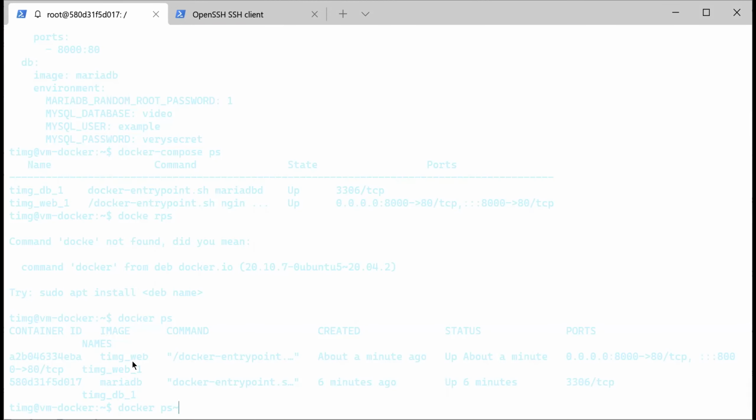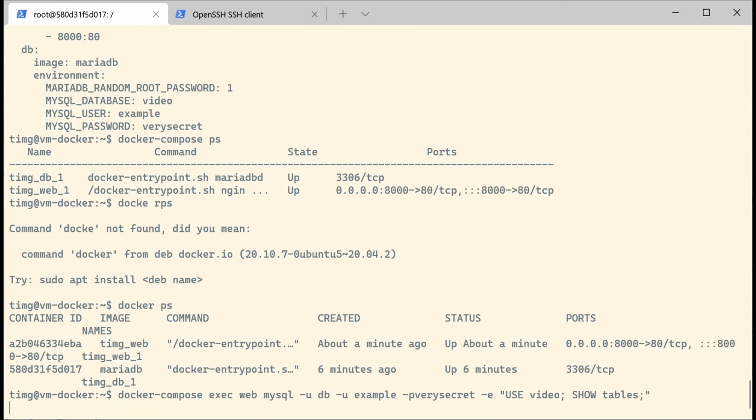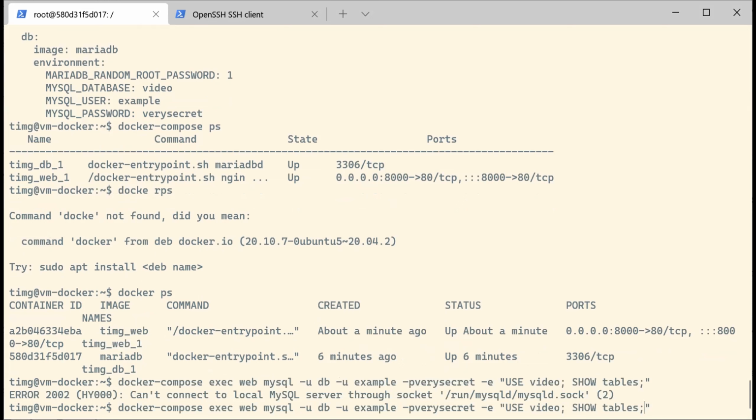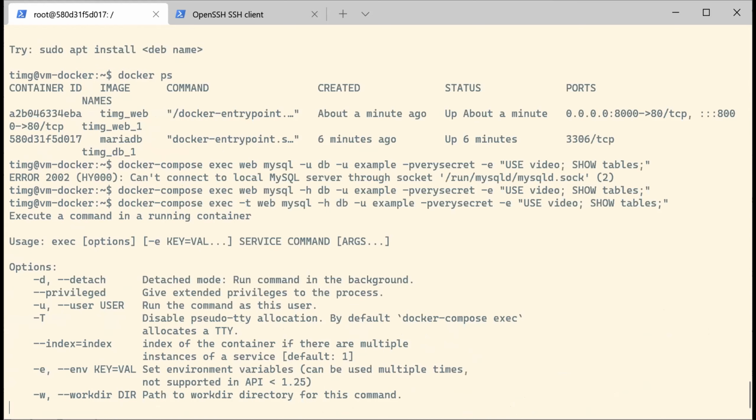All right, so now we can connect from our Nginx to our database service. So we can actually do something like, let's see, I think minus should work. That's minus H. And we don't get the output back because we should use minus T, because we want to create a pseudo terminal.